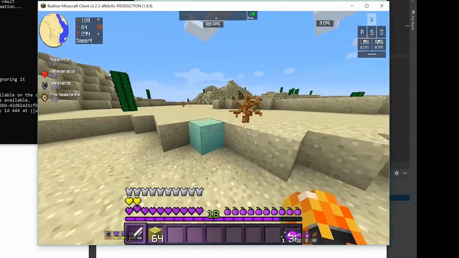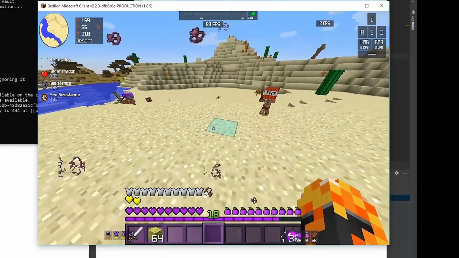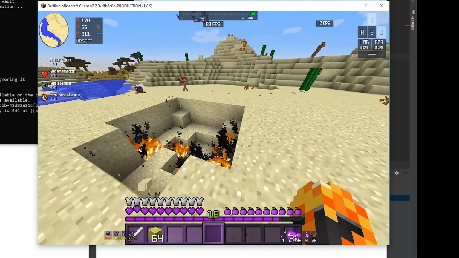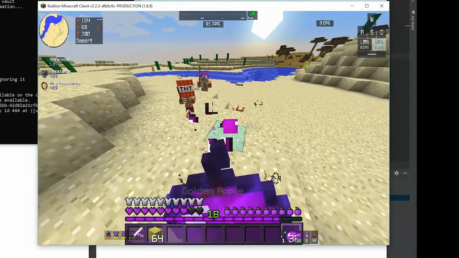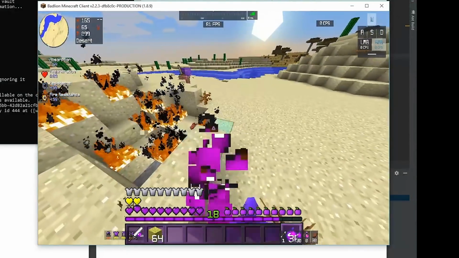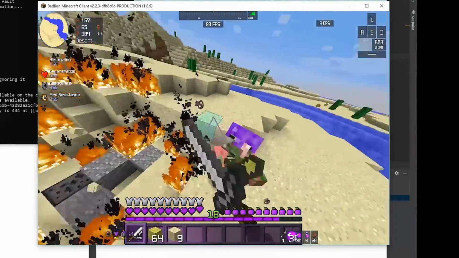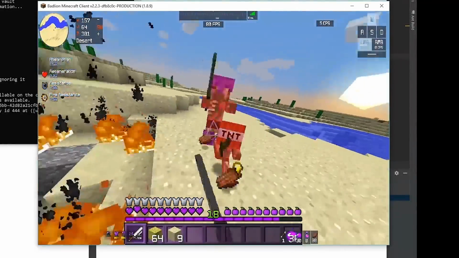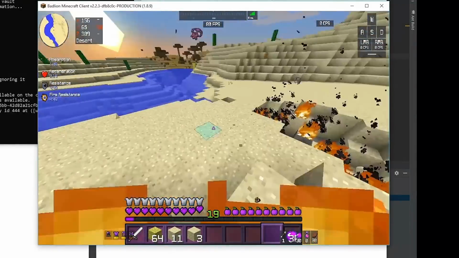But the minions actually target me, and if one hits me, it will explode. But what happens if I kill the original zombie? Look at this. They continue spawning, but if I kill him, no more zombies will be spawned. So that's it.